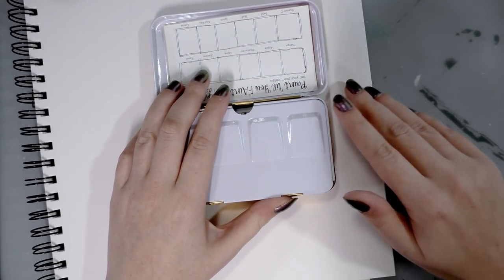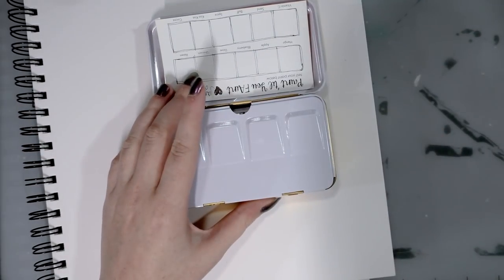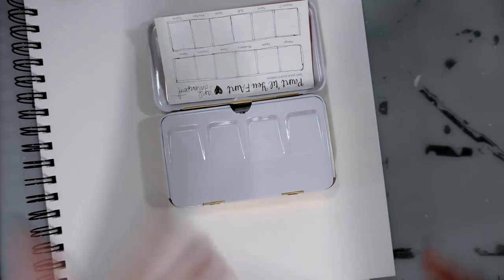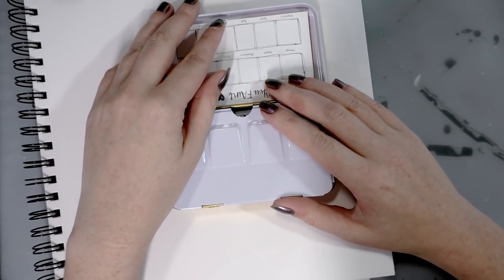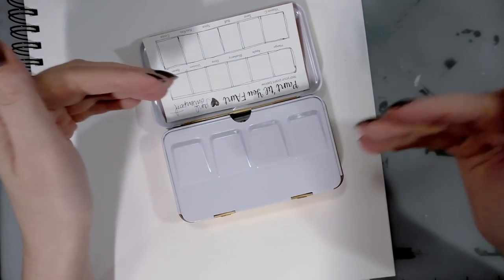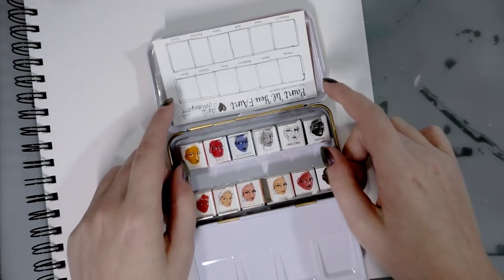I would not say only three primaries will allow you to mix any color you want. You have warm primaries, you have cool primaries. And I actually have a really cool video on mixing and painting with the Daniel Smith Essential 6. And if Daniel Smith calls it Essential 6, it's definitely the Essential 6. And they have three warm primaries, three cool primaries. And you really can get an impressive range from that. So let's take a look.